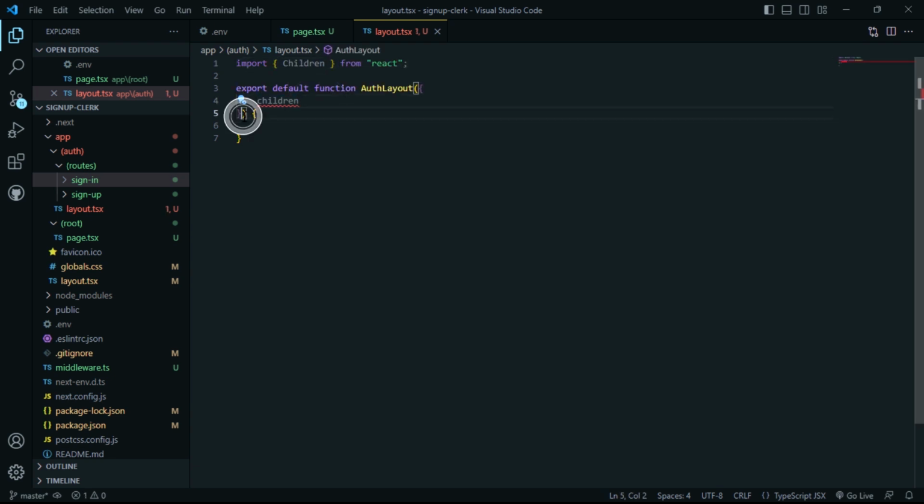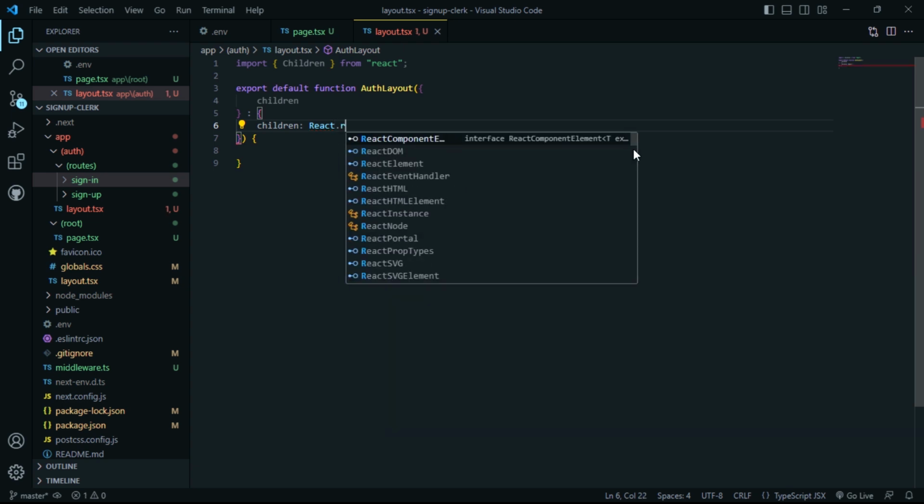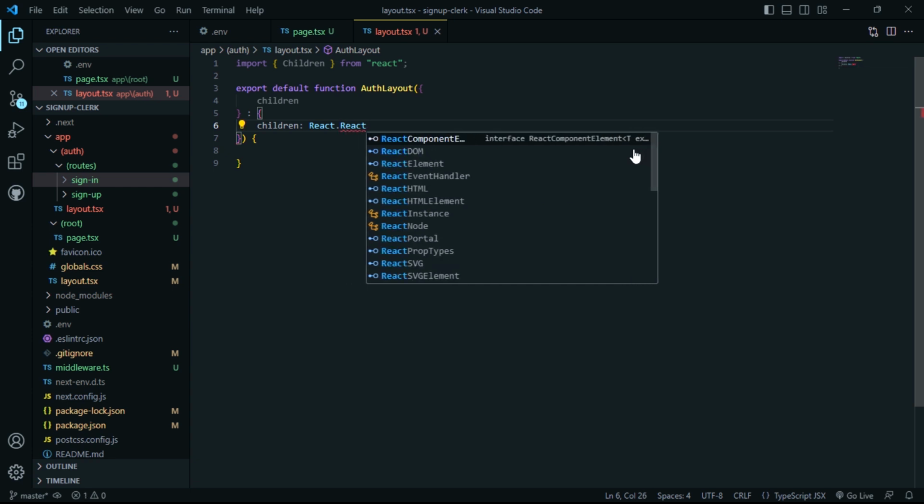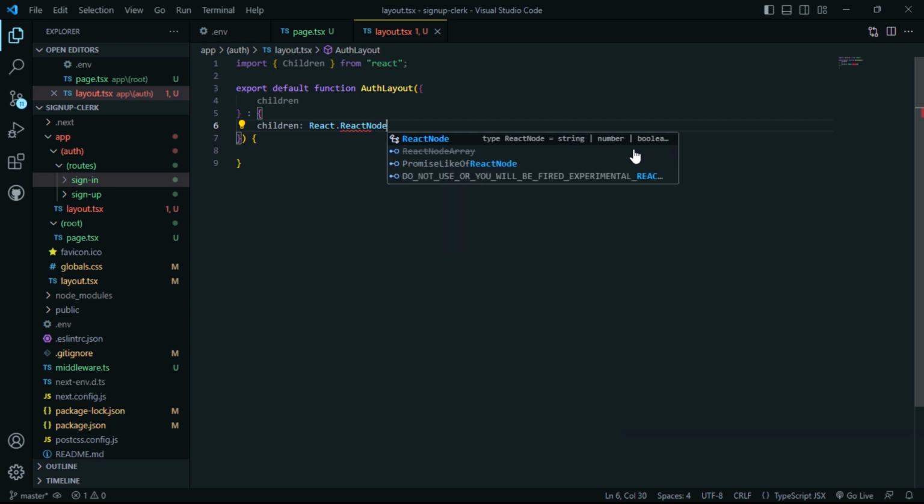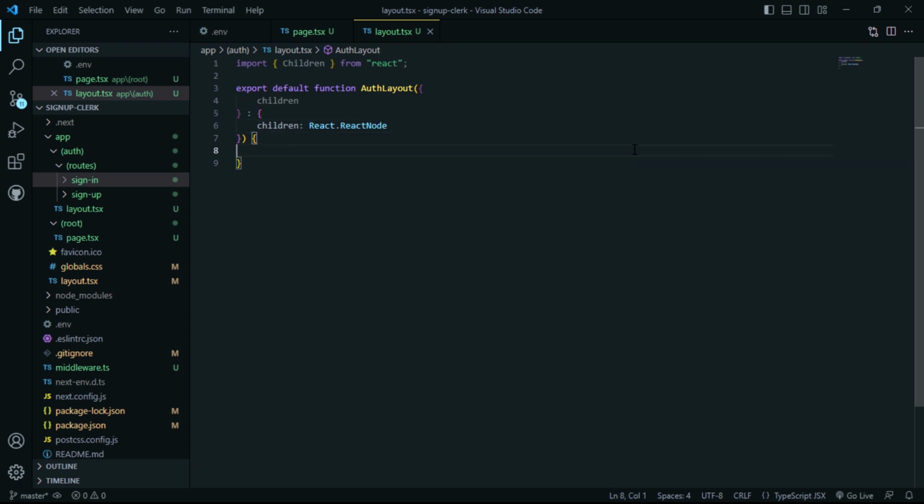Then let's see, going to add this, and then the children are going to come from React with React node, like that. And then we are going to return something inside here.